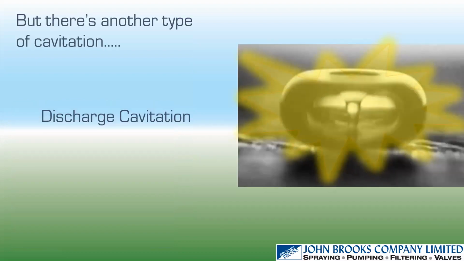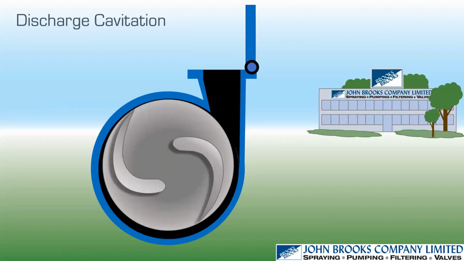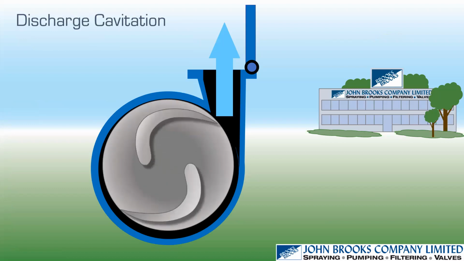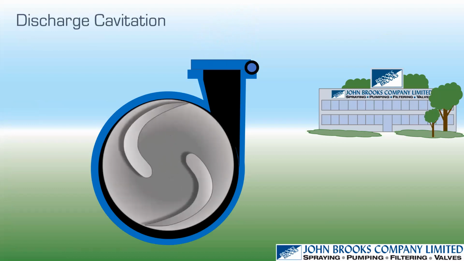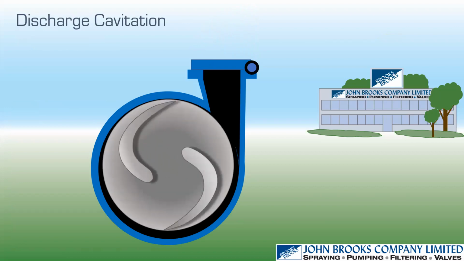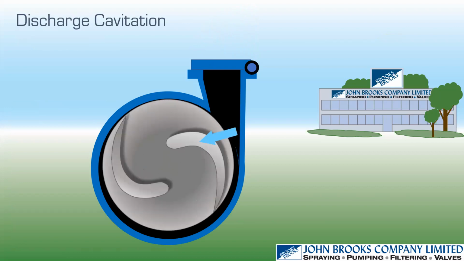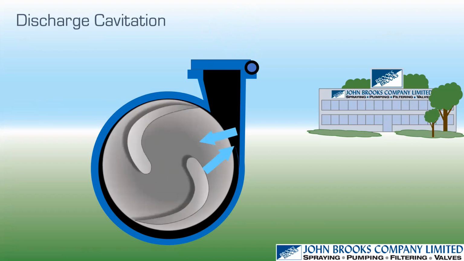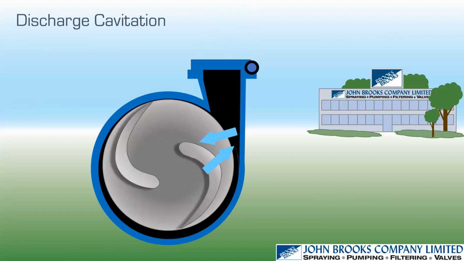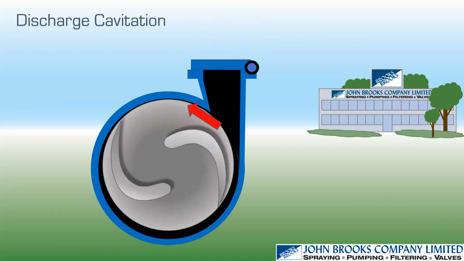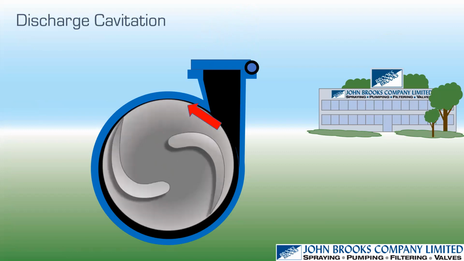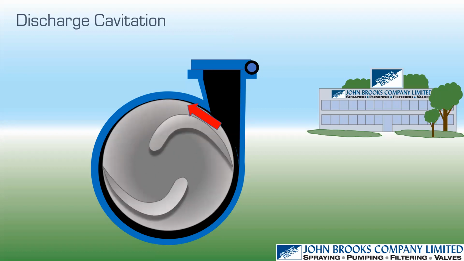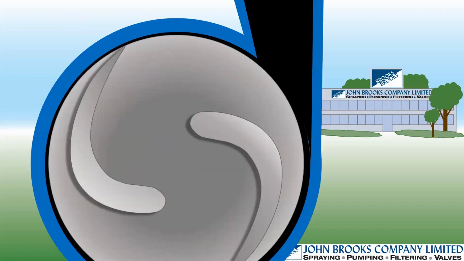There's one more type of cavitation, called discharge cavitation. And that occurs when we have a pump running and pumping and we completely close the discharge down. What that induces is recirculation cavitation for sure, that will definitely take place. But it also induces this discharge cavitation. It occurs right here at what we call the cutwater, where this liquid is leaving the impeller vane. Let me get really close here so we can see.